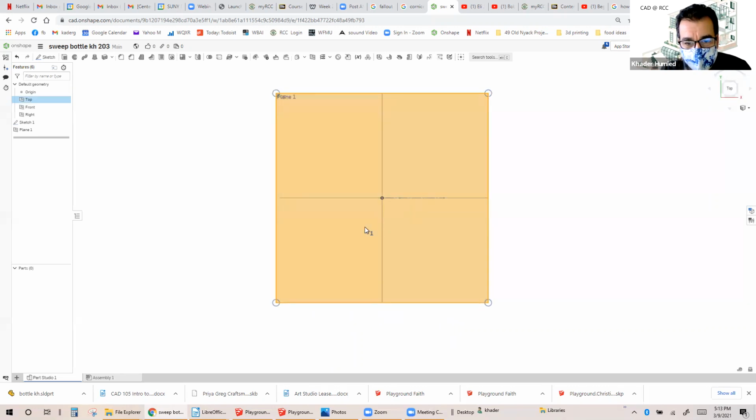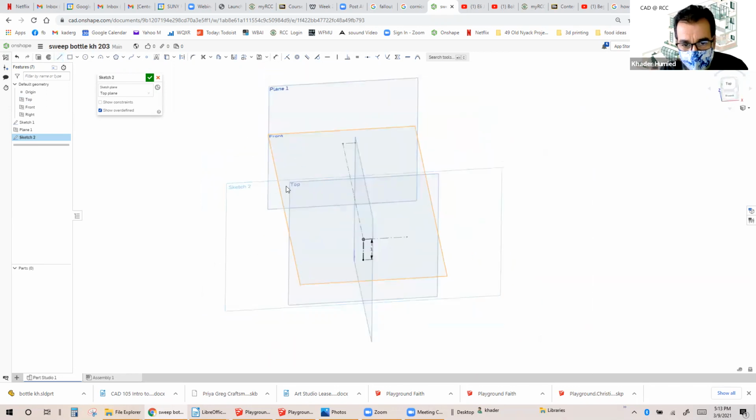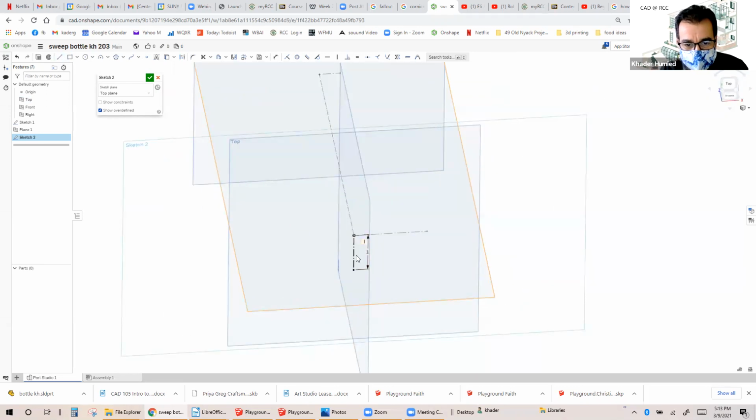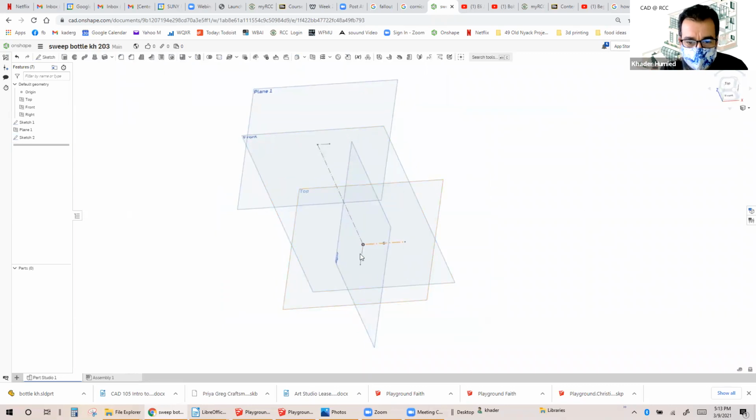So this bottom shape of this bottle is an ellipse. So I'm going to show you something. If you go to sketch, and I make sure, see how I selected top plane there? I'm going to draw a line from this edge down 1 inch. And I'm going to make this line also into a guideline. So as you see in the floor, there are 3 axes, right? This is 1 3/4. This is 1.